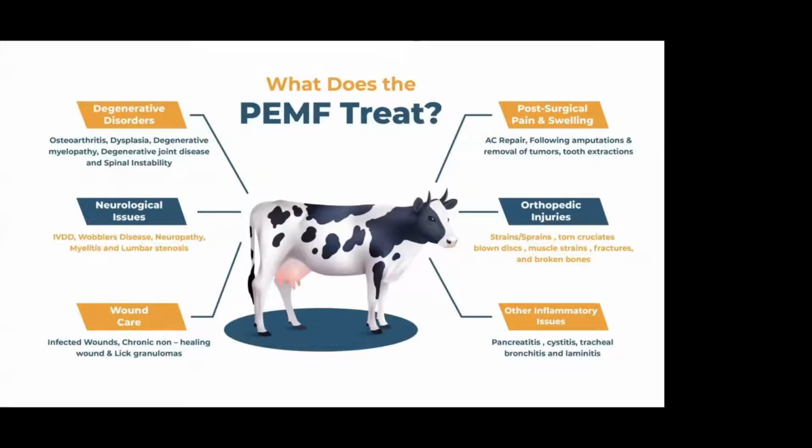And it shows you that PMF does not care if you're a person, plant, or animal. The human organism, the animal, the plant, all respond. So it tells you something about how the whole world is interconnected, in the sense that plant, animal, and human all respond to the same pulsed electromagnetic signal.